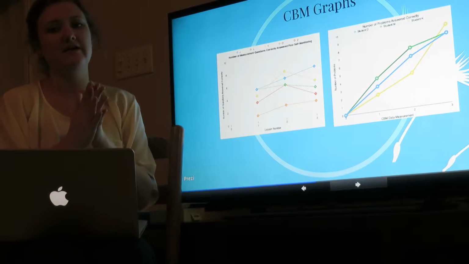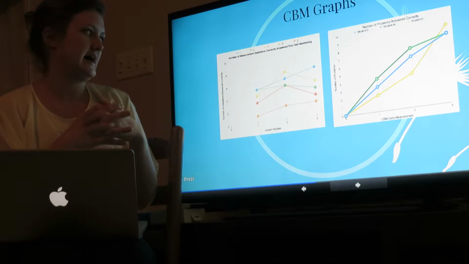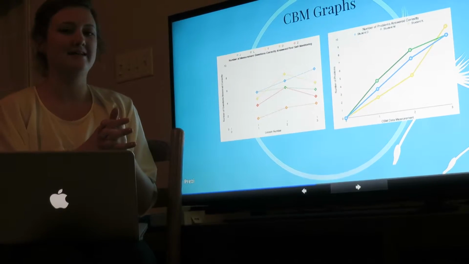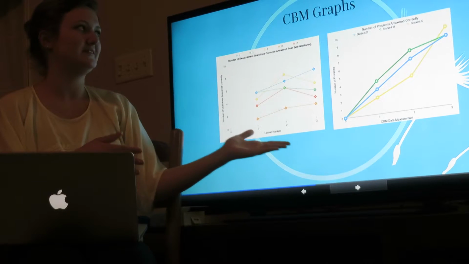So we tried to make that for them with the unit plan and help them with that through hands-on activities, but again, it's a little bit more of an abstract concept, and with the time constraints, that's why we noticed this here in the graph.